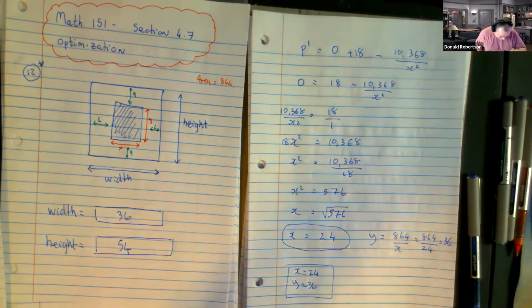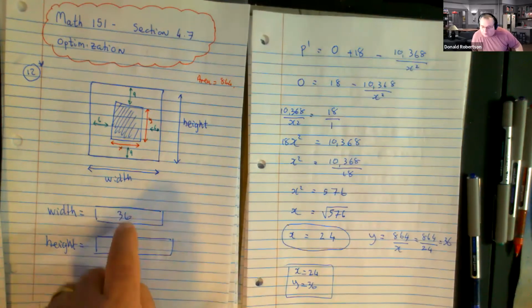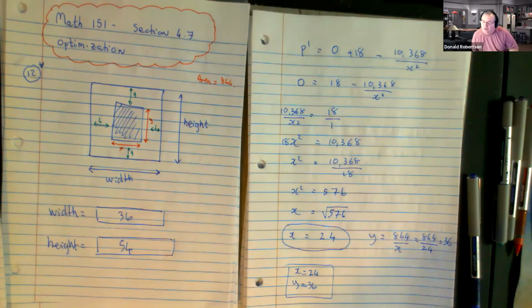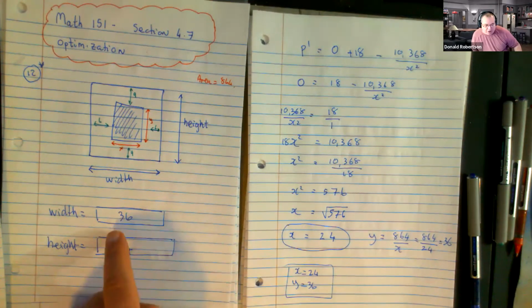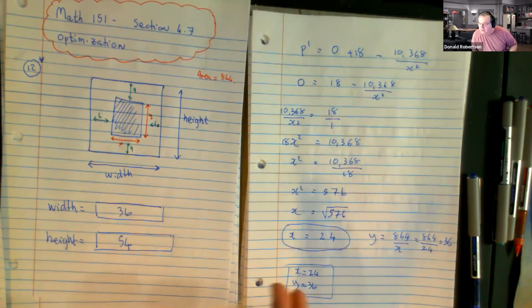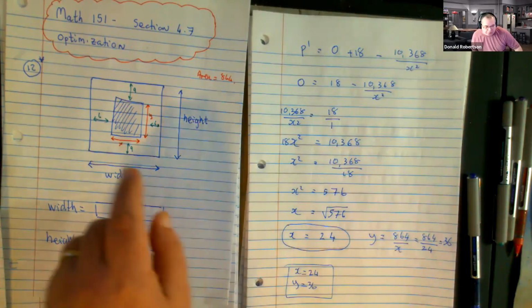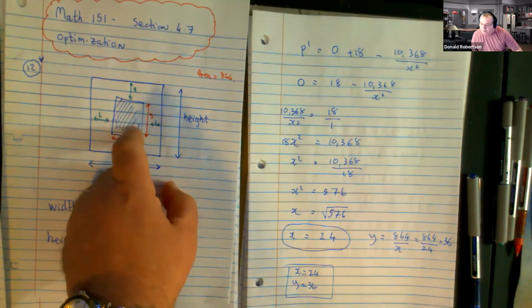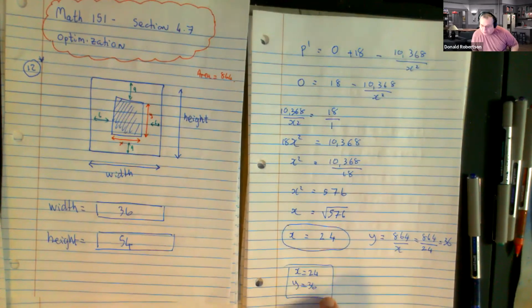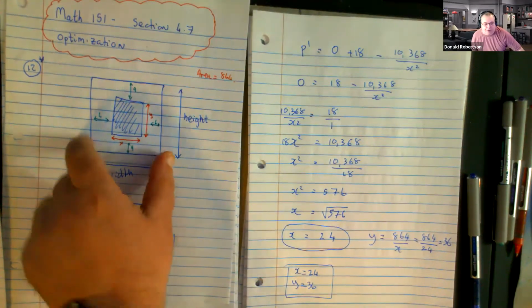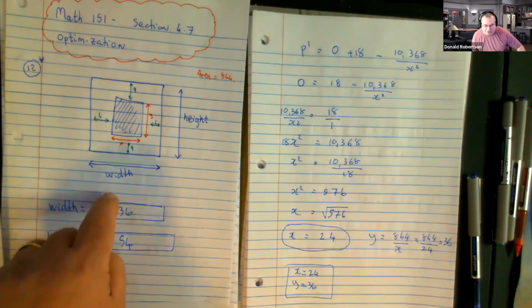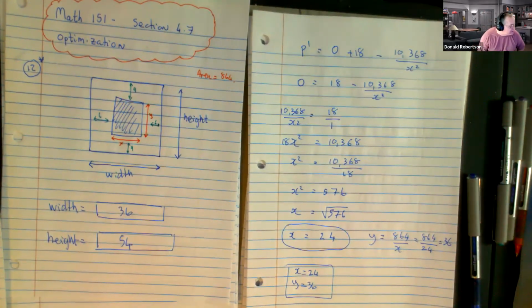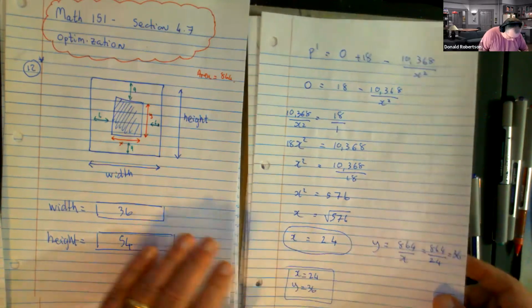Can you see that you could do 90% of this question right and then just fall on the last hurdle by not answering what the question wanted to know? The question didn't want to know directly what X and Y is. It wanted to know what the width and height was, right? If they had said, what would be the width and height of the inside rectangle, or what's the width and height of the picture, these would have been the numbers. But they said, what's the width and height of the whole poster? Which means it's these two numbers. And that is the end of that question.